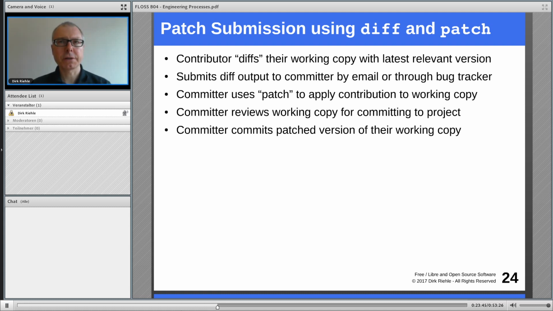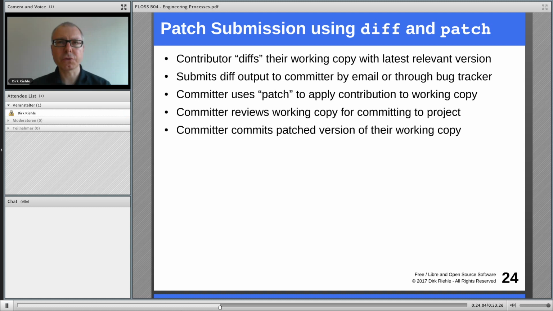The committer then creates a working copy of the project, applies the changes using the patch command, and reviews these changes, perhaps using a visual merge tool or just by trying the source, the project.